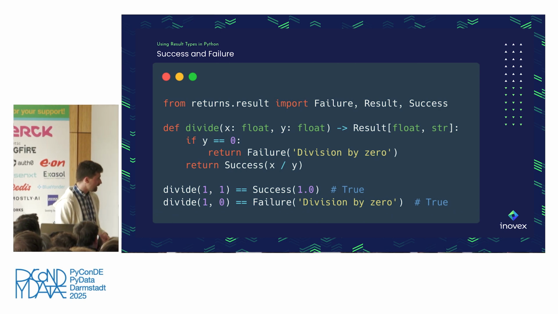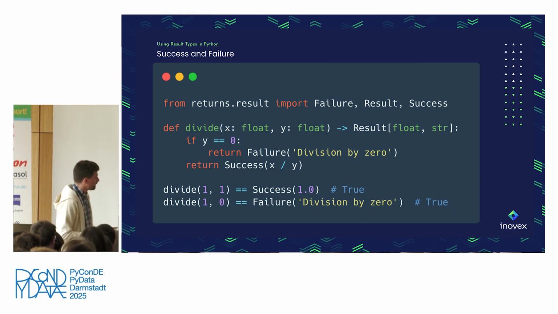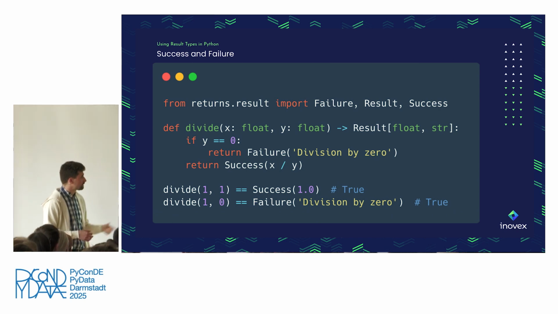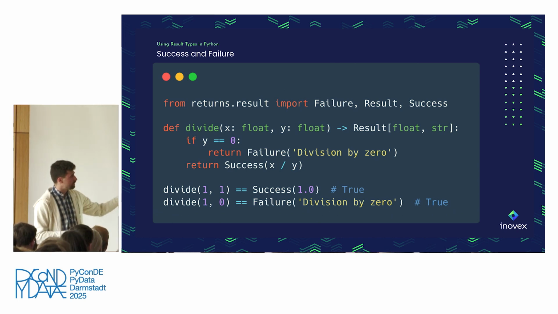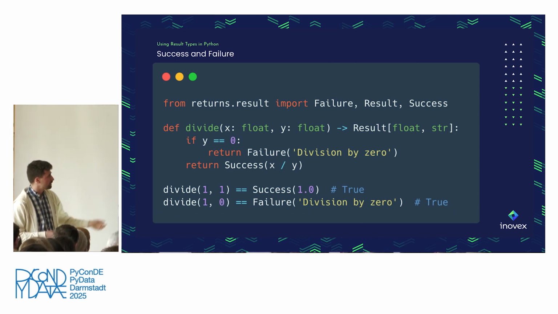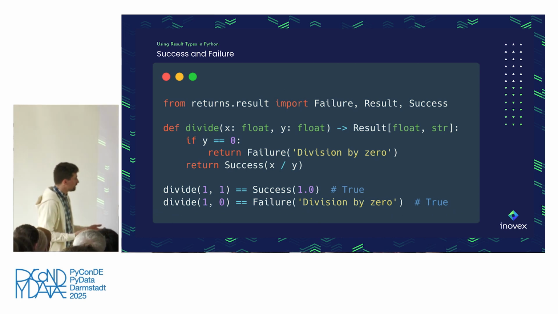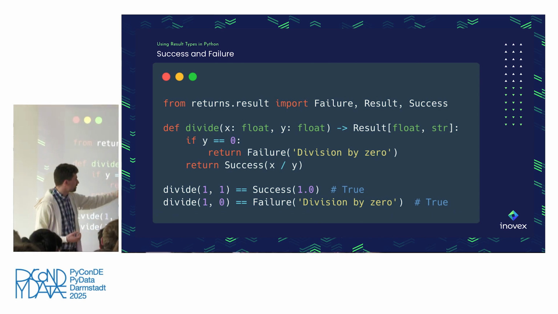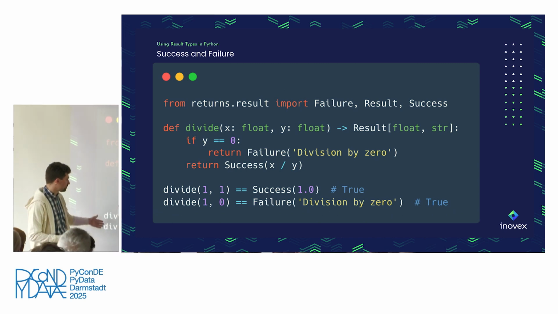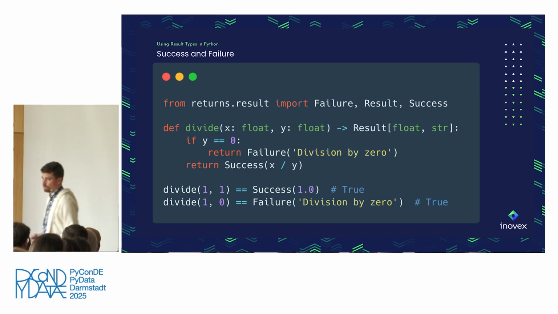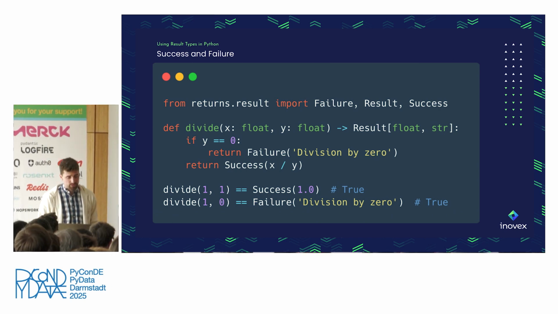So it's quite similar to Rust and Haskell. So we have a result and two variants, failure and success. So we have a result of a float and a string, the result type. And again, we do it as usual. We check for 0, return a failure with a string and a success. And this is just to check. So as expected, this function returns no longer just a value, but a kind of packaged value, or result.